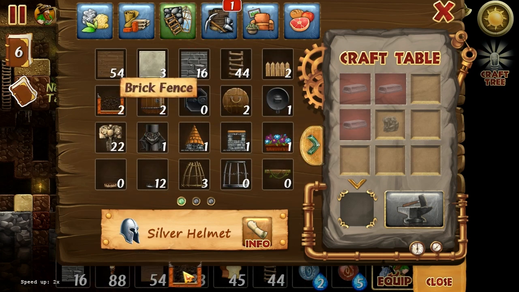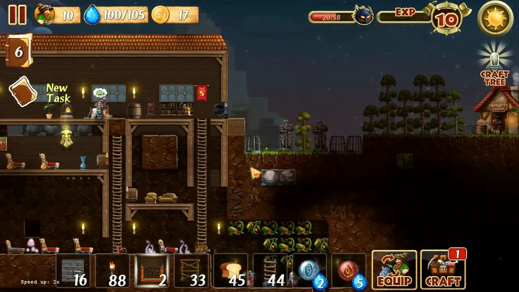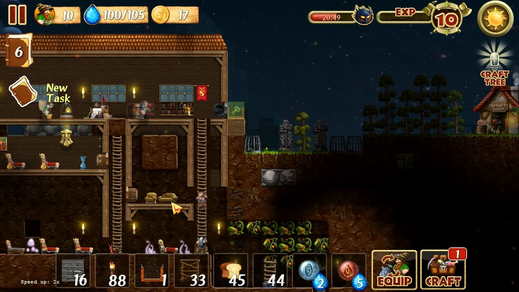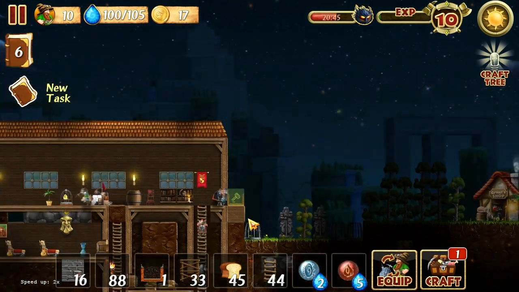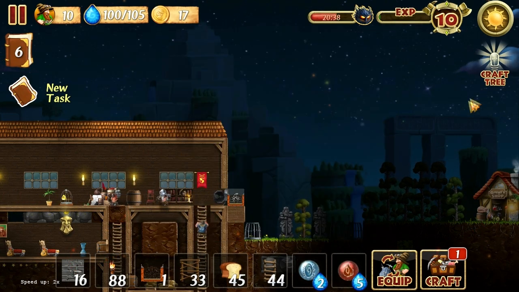So now that we've got the brick fence, I think I'll replace the wall on our toolbar there. And we'll just have somebody run on out and we'll place that right there and then we'll break it down. As we always do. Break it down. Dwarf style. Hammer it out. And there we go. We'll break it down right after.